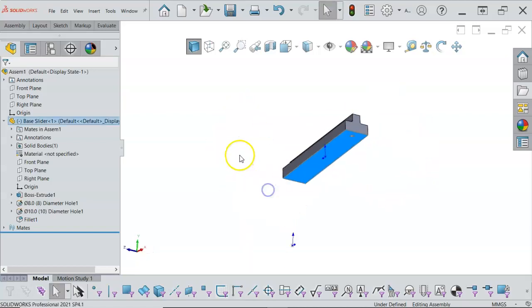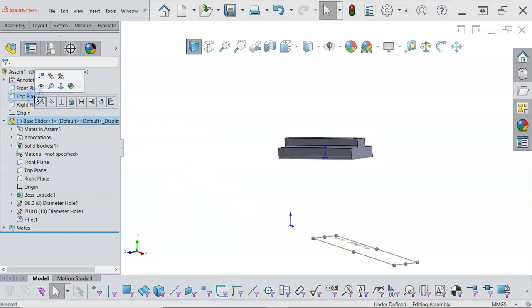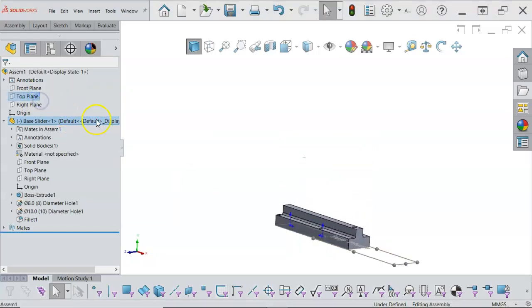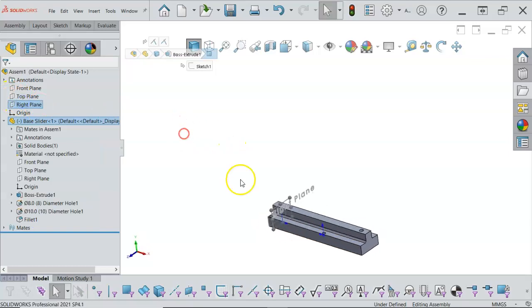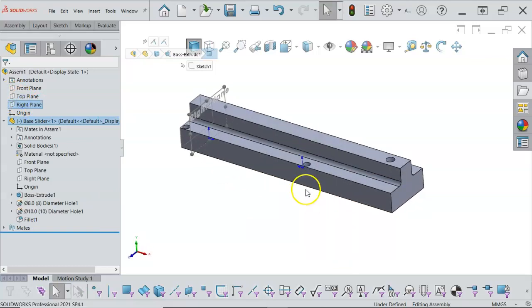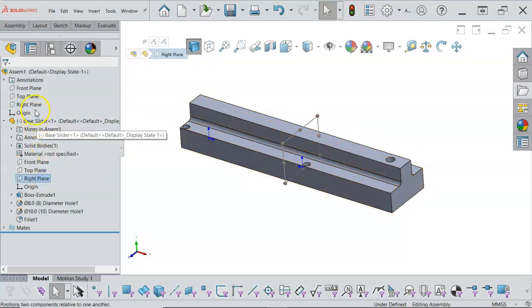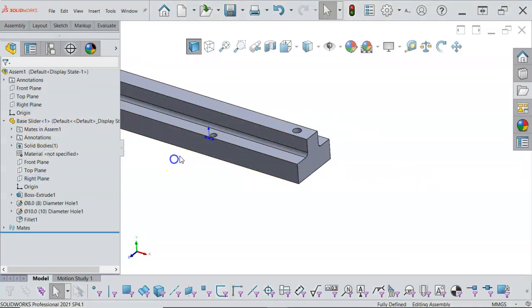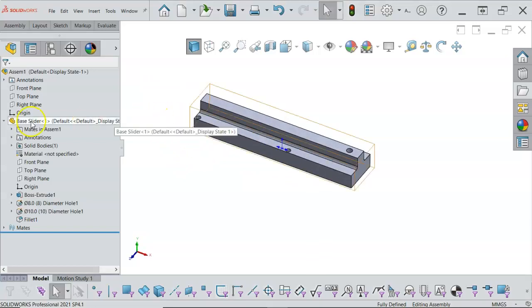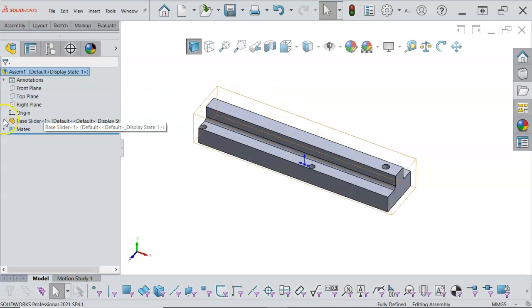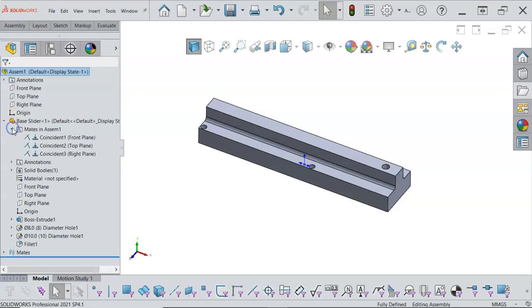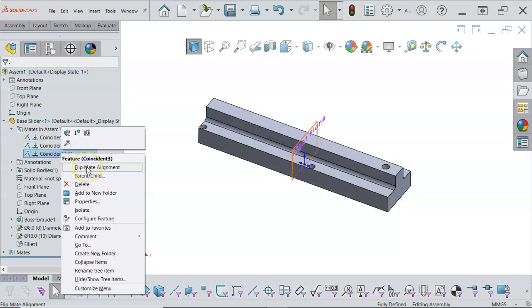If I go to a face and the top plane of the assembly, so a face of the part to the top plane of the assembly, and those get aligned. And then I could go to a face to the right. All right, but since I aligned the origin of the part to the center, to the mid plane of the part, then I would probably go with the right plane to the right plane. So the choices are, as long as it works out, it doesn't necessarily matter which one. And since this is in our picture, if I have to have it look like the picture in our diagram, then I would want to go back and look at something like, let's flip the mate alignment.